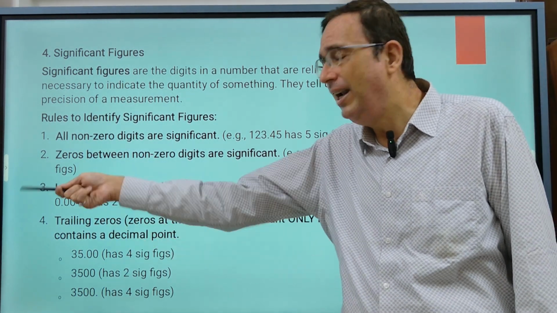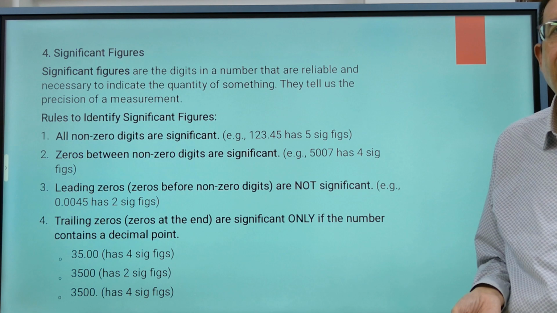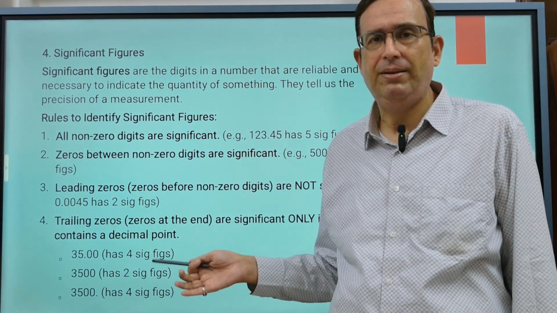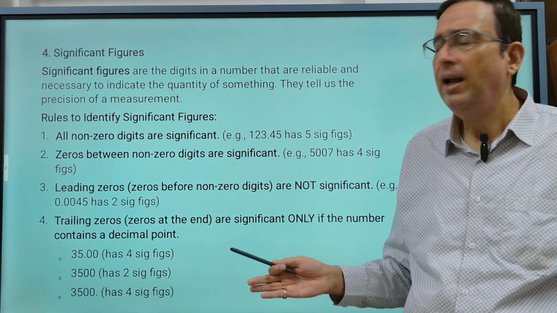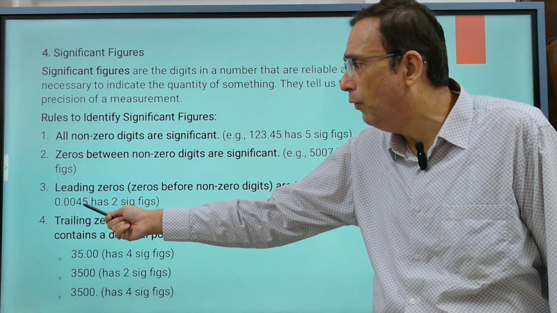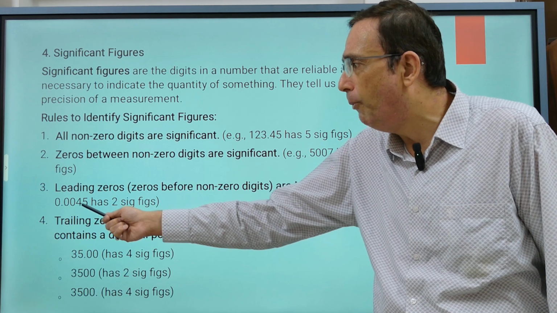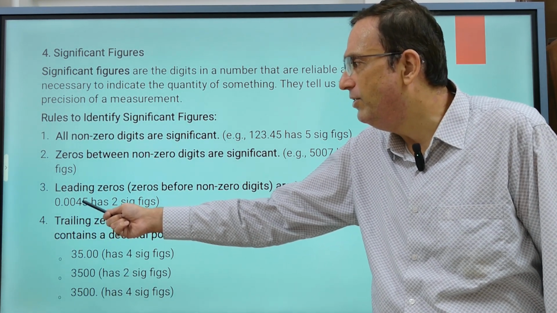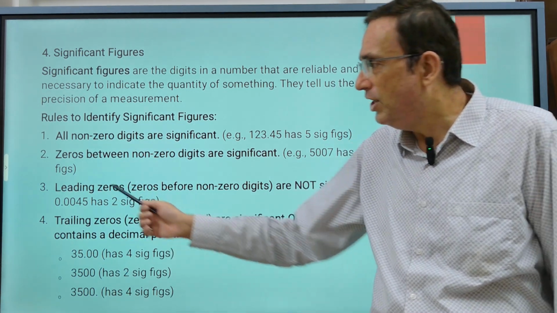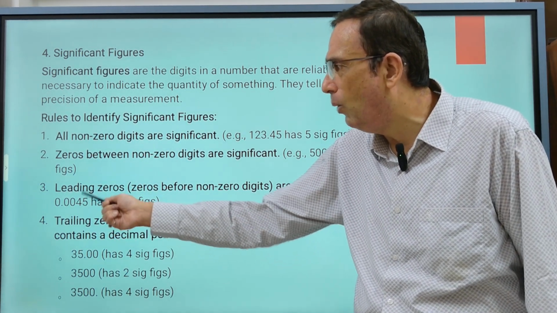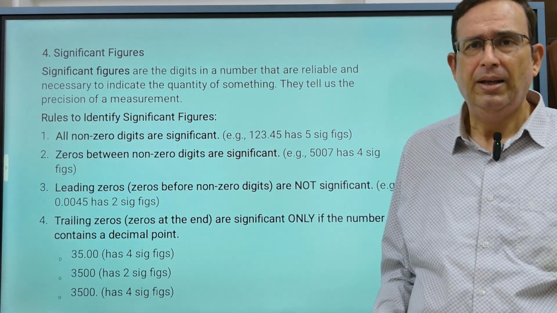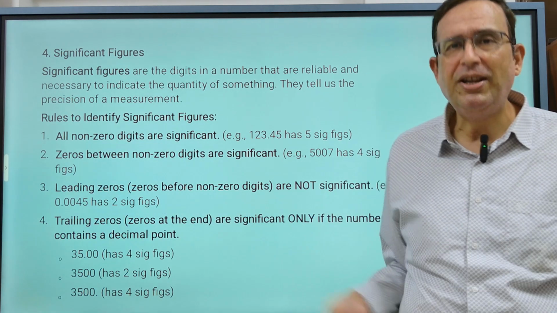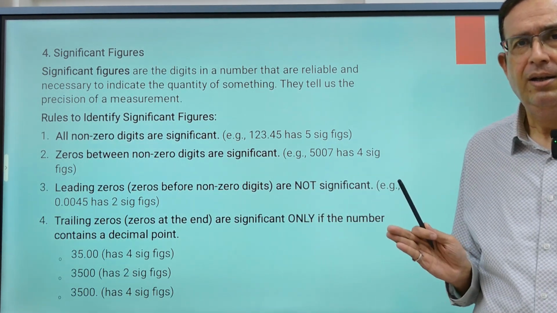The rest of the zeros, which are leading, are not considered significant figures, simply because the two relevant digits are the ones that would be changing. If a measurement is 0.0045, then it can be 0.0046 or 0.0047 or 0.0043 or whatever. The change in the readings would be in these two digits, and the zeros will remain the same. That would not change. So actual changes take place in these two quantities whenever you are measuring. So these are the significant figures.